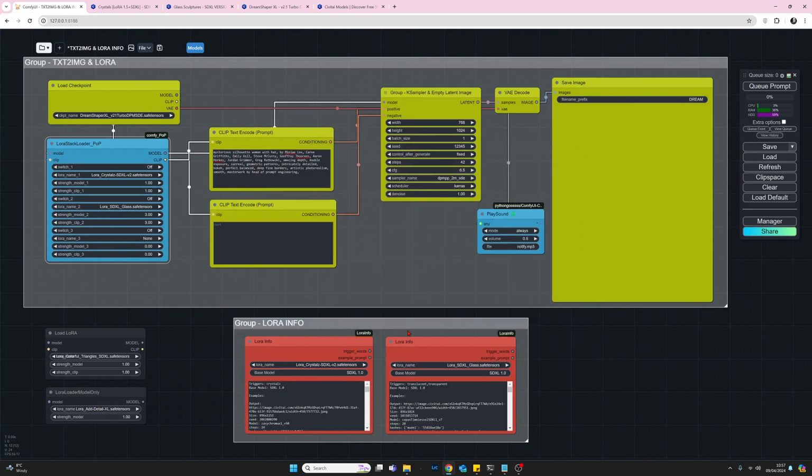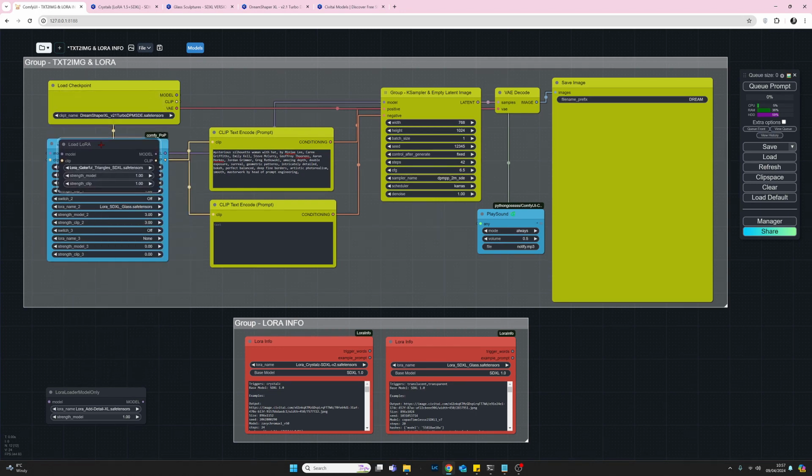So that's that. The alternative to using a stacker like this is you may just want to stick with the basic load Lora nodes that come with ComfyUI. There's nothing wrong with doing that. Let's look at the two offerings that we get in the standard pack. So the most commonly used really is the load Lora. And if I just drop that on top, again, you've got the drop down, which will allow you to select your Loras, and you can set your model strength and your clip strength.